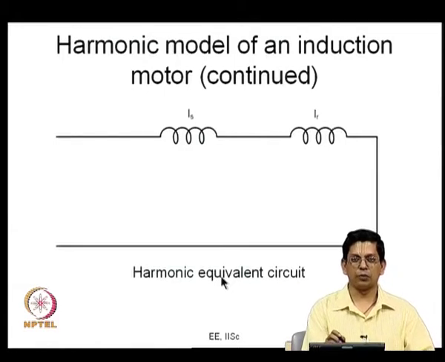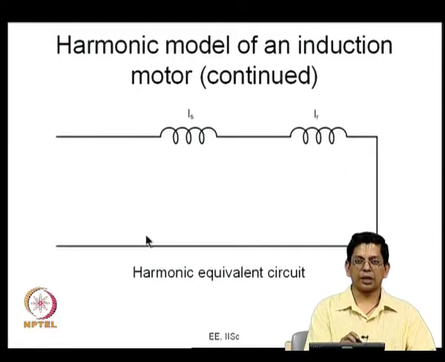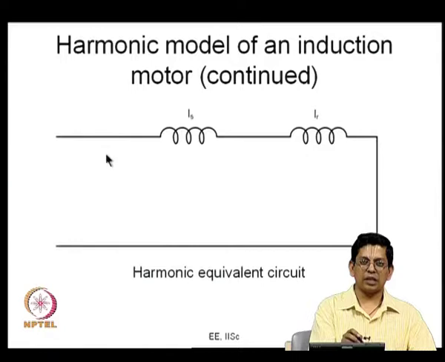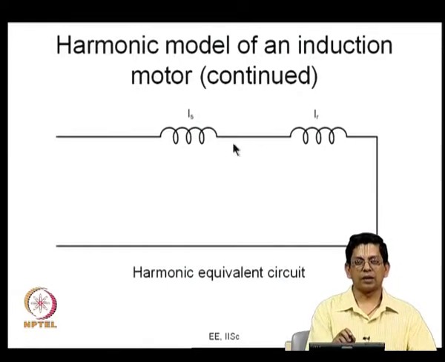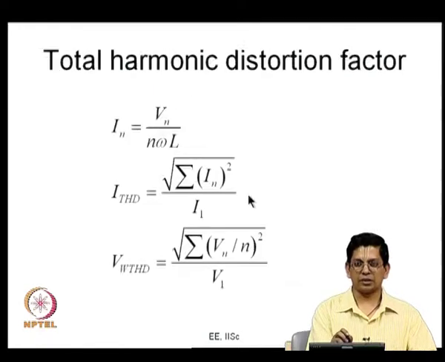This is what we had seen before. So, every harmonic voltage sees basically this as the equivalent circuit, and therefore, the corresponding harmonic current is derived by dividing the harmonic voltage by the harmonic reactance, and the harmonic reactance is proportional to the order of the harmonic. So, the 7th harmonic sees higher harmonic reactance than the 5th harmonic. It is n times omega multiplied by Ls plus Lr. Therefore, higher harmonic voltages see greater harmonic reactances, and therefore, for the same amplitude they produce a lower amount of harmonic current. So, that is the idea now.